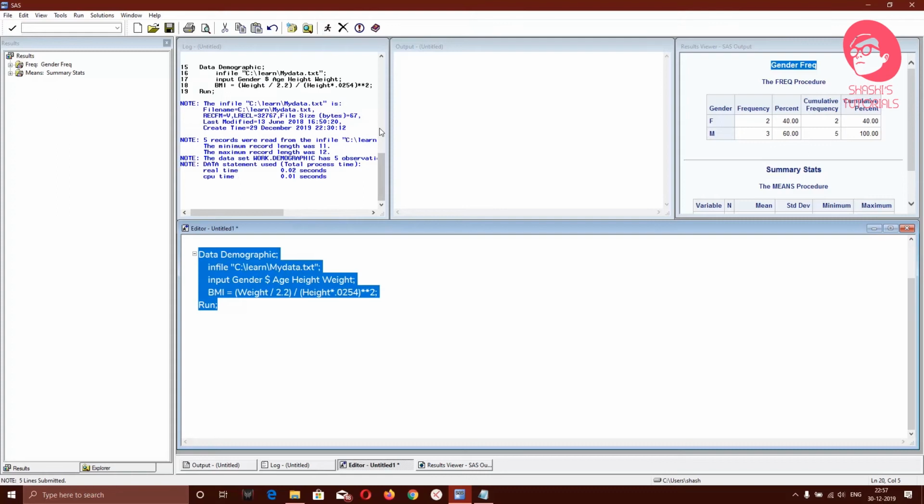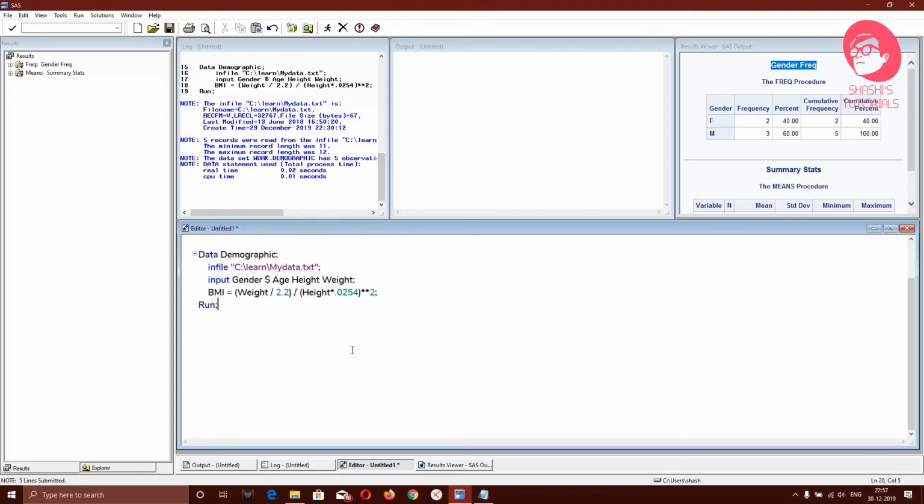Okay, now we can always use asterisks to comment out and show that there are certain comment statements we can put in this program. Now let's understand the program. The statement I've used here, BMI equal to, is called an assignment statement.